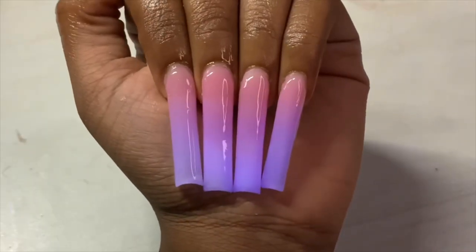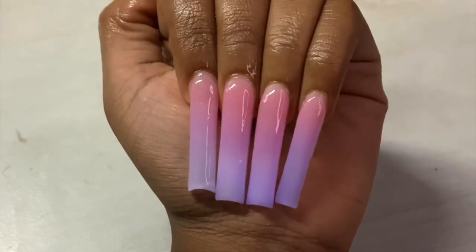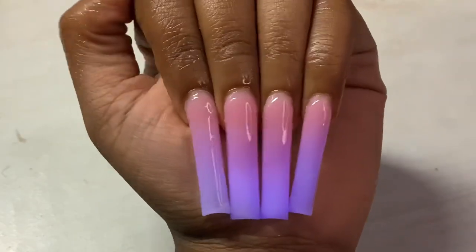Here is how my nails turned out. Let me know what you guys think in the comments. I actually really love this glow. Like, the purple is so nice and it just looks so sleek.